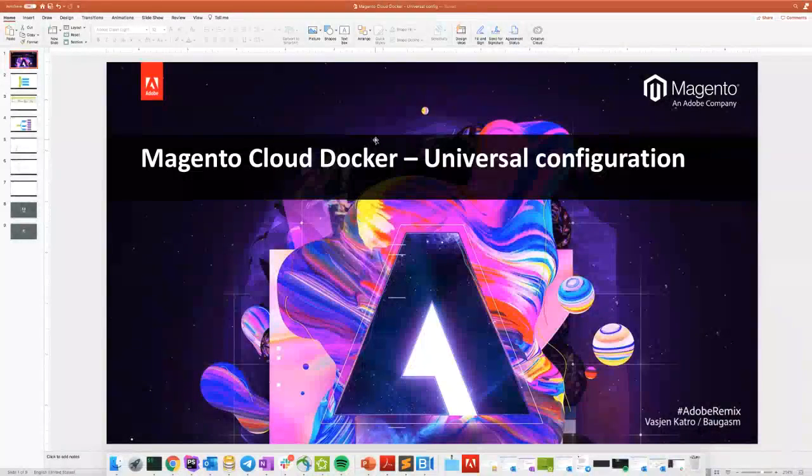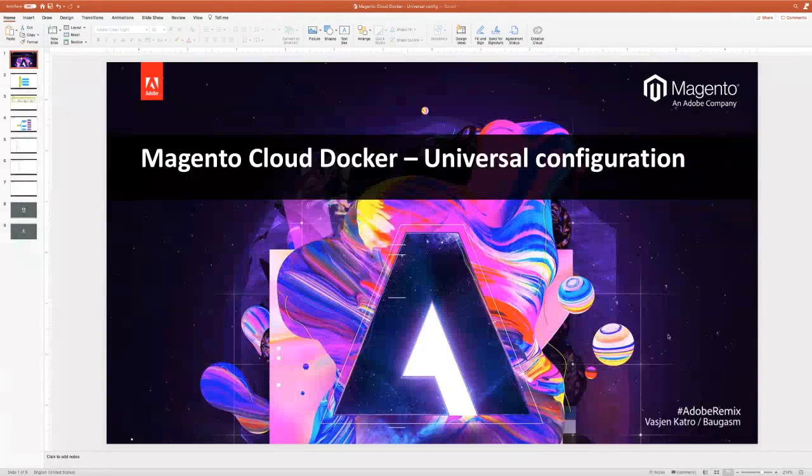And today's format will be more demo oriented. I will show some code snippets and open my IDE to show some implementation details. If you have any questions, please just let me know. I will be very glad to answer those. As I said, this is very new functionality. We released it with the latest Magento Cloud Docker release, which was 1.1.0. And I think we can begin. Thank you for joining.